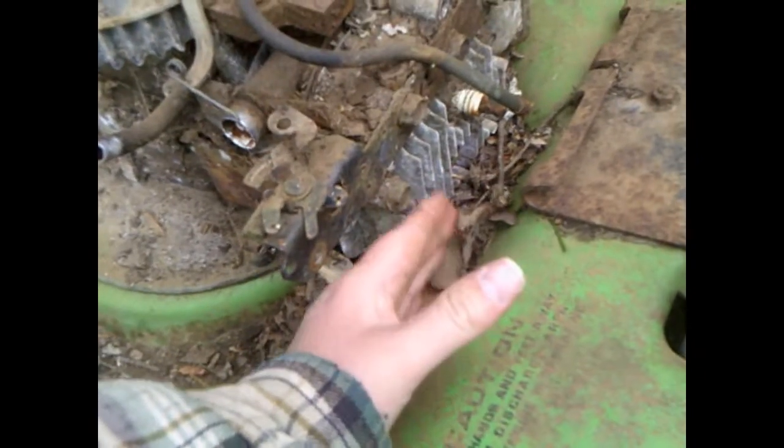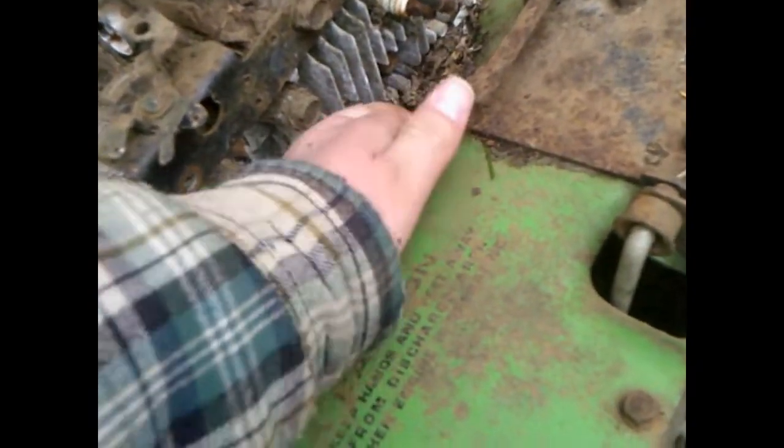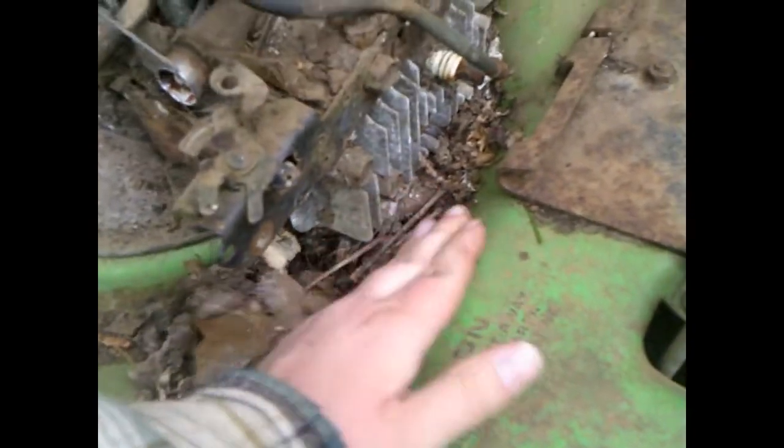That's pretty rusty. Ouch. It's definitely got water in there. That's not good. Well, got the top off. Has a mouse nest. Getting the head off is going to be interesting though. Ouch! Blackberries. Since the mower deck is so close there. Oh well, we'll see.